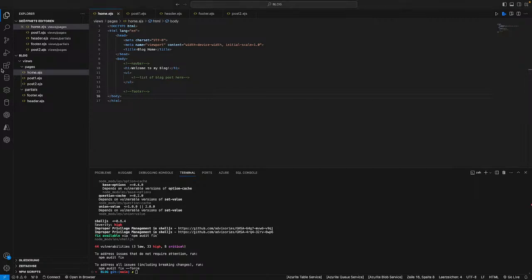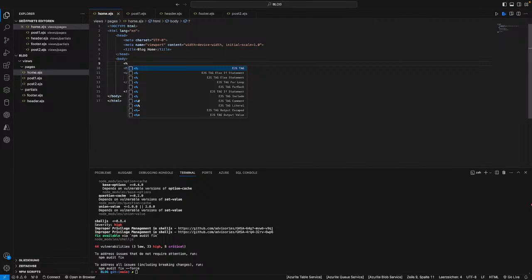So let us redirect JavaScript to the location path of our header partials. Okay, and then the name of our file, which is header. Okay, and then let's close that. Don't forget to close it.